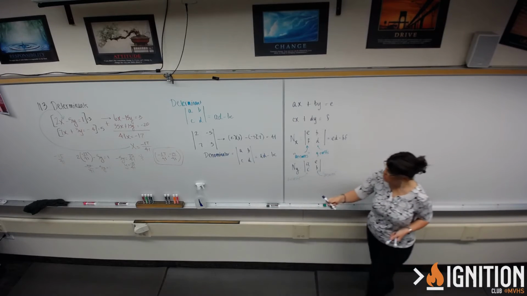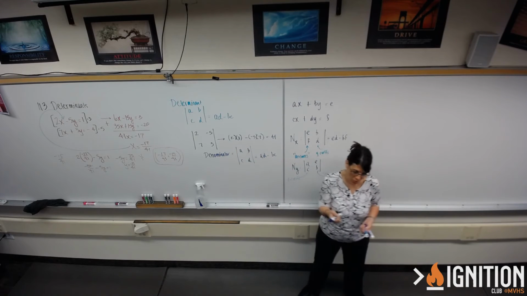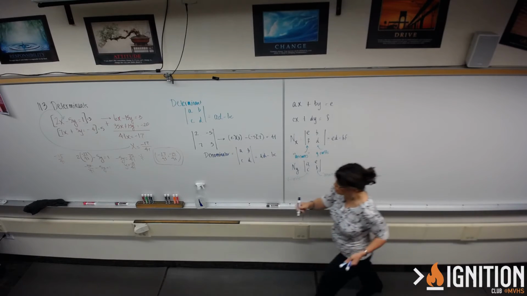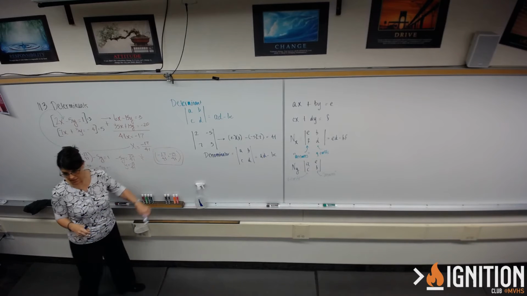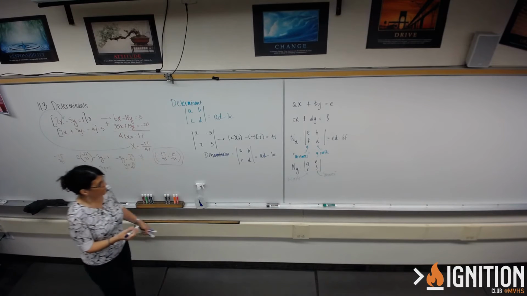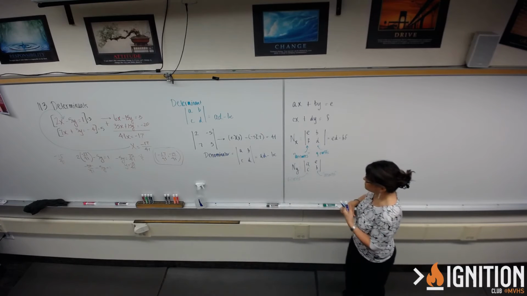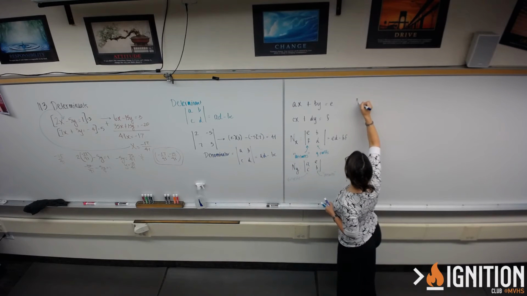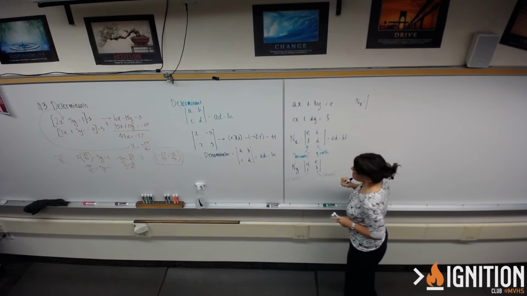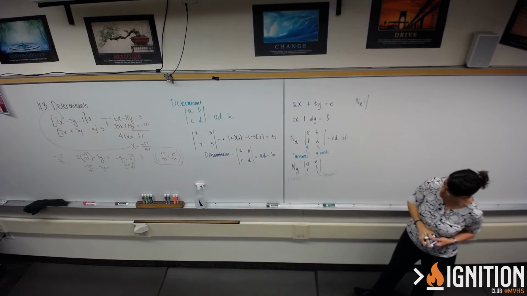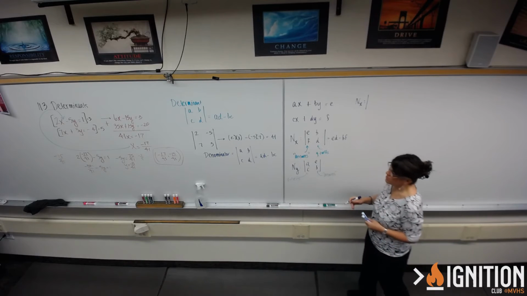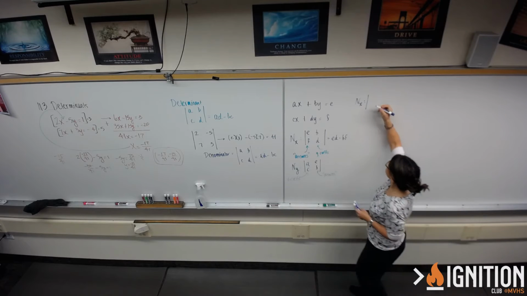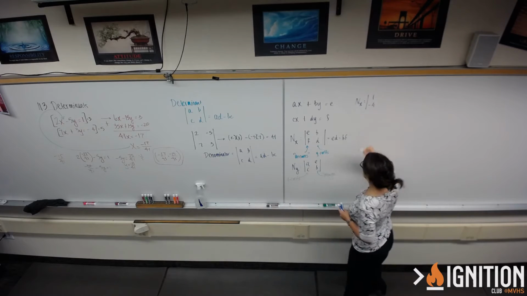So we figured out the denominator for this particular system was 41. Let's figure out the x numerator, which should be negative 17. And the y numerator should be negative 15. Agreed? Okay, let's go for it. What are the x coefficients of that given system way back there? 2 and 7. What are the solutions? 1 and negative 4. I want to find the solution for x.